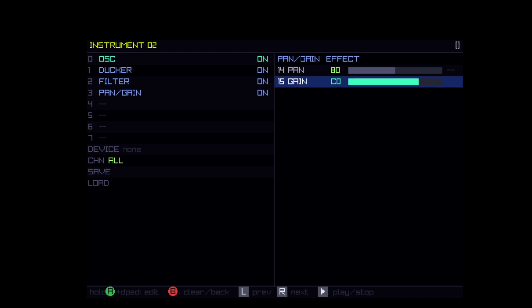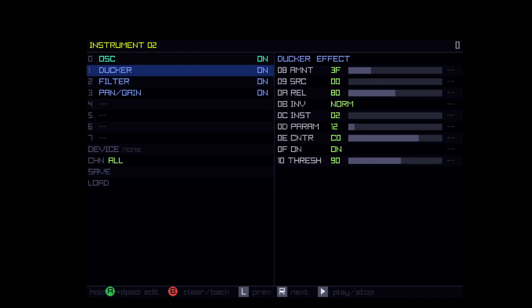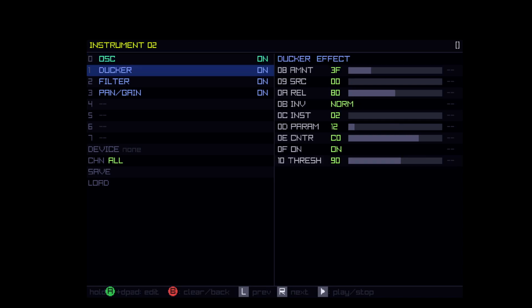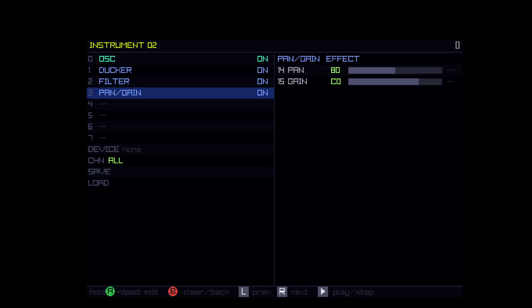There are similar tricks you could do with a compressor or with other effects. Totally up to you how you want to implement that, but compressor is kind of like a ducker on itself. It's sort of like ducker and pan combined, and it only operates on the oscillator itself, which is a little weird, but it's the same idea. All this stuff works the same way. There are some basic primitives in here, but they all operate the same way.